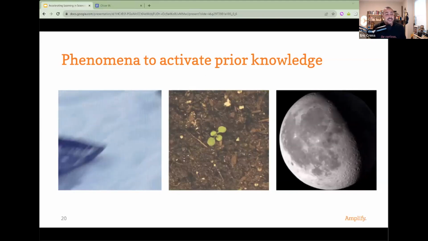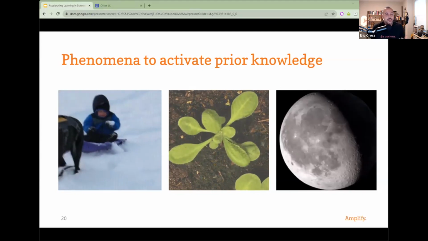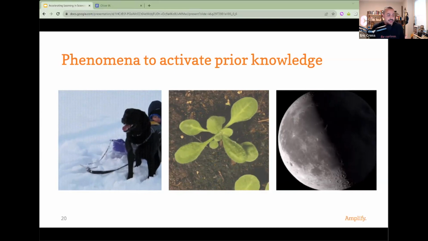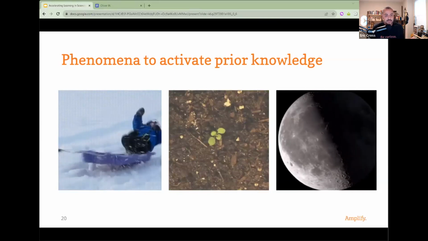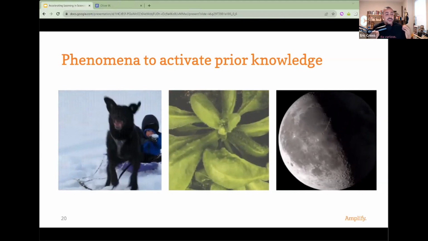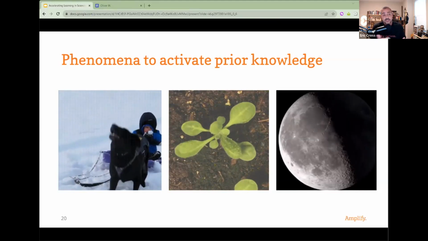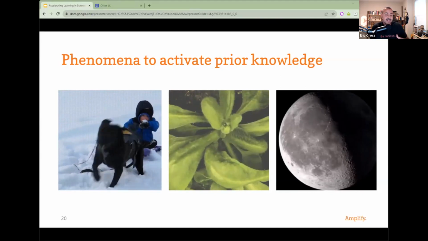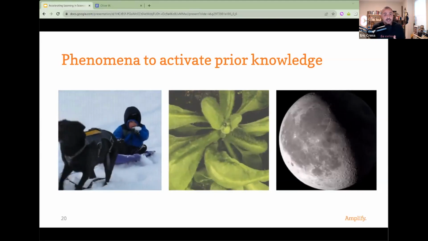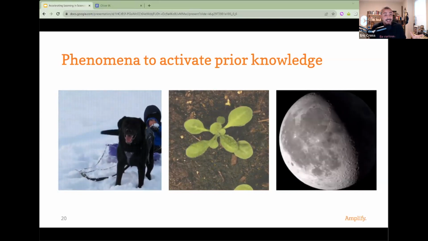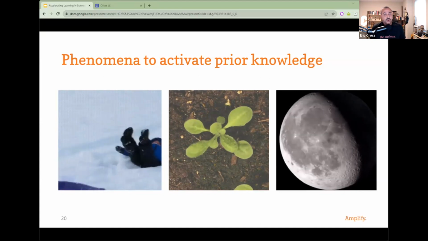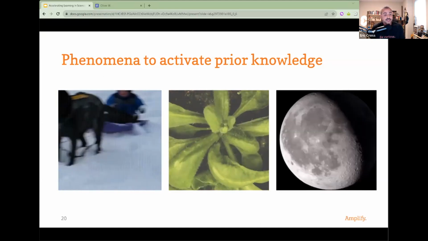So, starting off, activating students' prior knowledge. Our students come in with funds of knowledge from different backgrounds. When we use phenomena, which is basically just an observable event, we're able to see what our students are bringing to the table. We're able to see what they know and leverage that to help build new knowledge. And as Susan was saying, knowledge is something we need to go deep with. It's cyclical, it's something we need to spend time on so it builds. When we're able to elicit that from our students, we're able to take them further in their science understanding.